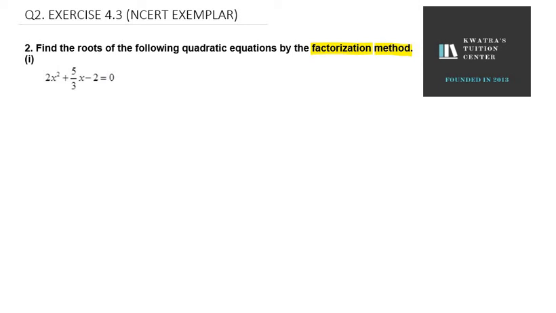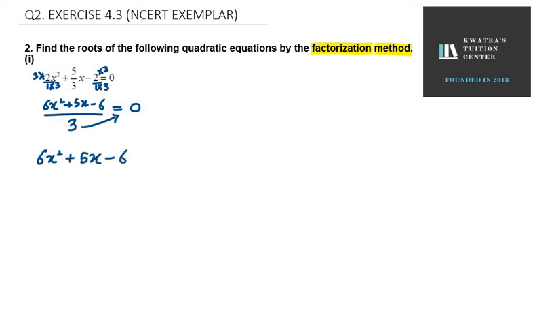Now you can see that we have 3 at B, so B is my 5 over 3. What you need to do is take the LCM of this, and the LCM will be 3. Now we need to make the first term have 3 at the bottom, so you multiply 1 with 3. So it will be 6x square. Now the last term again you have to multiply with 3. The second term is 5x. The third term is minus 6 equals 0. Now this 3 will go to the right hand side and it will be 0 into 3, that means 0 itself. So 6x square plus 5x minus 6 equals 0.